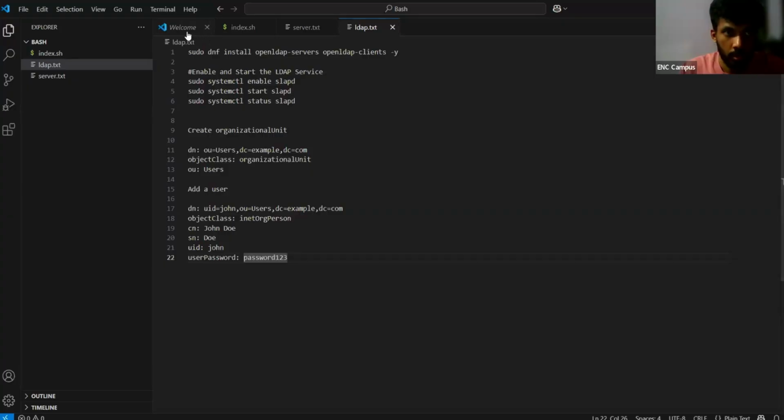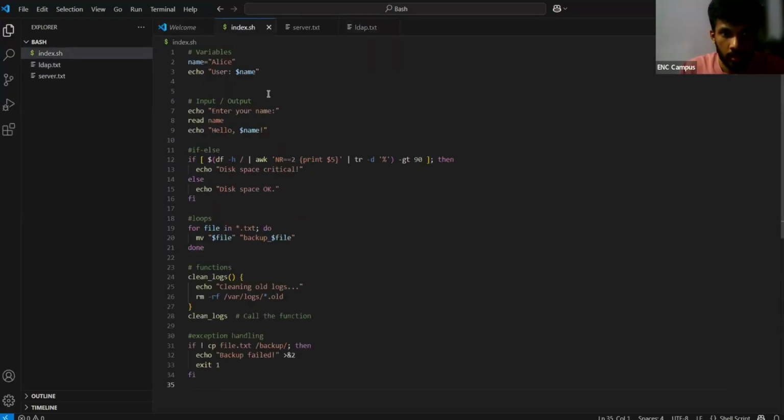So these are the commands. Like we did in PowerShell, you can create a variable. In PowerShell we have the dollar mark, but here we don't. We can get an input with echo, then if else, loops, functions.